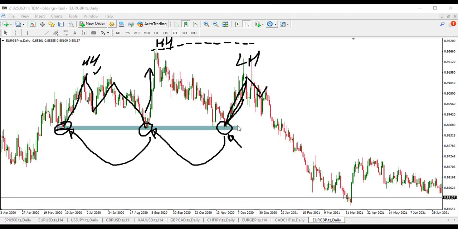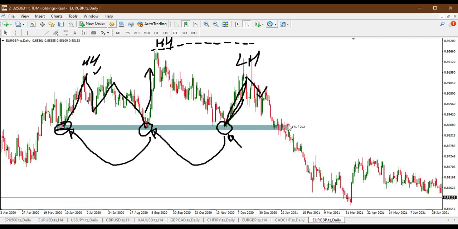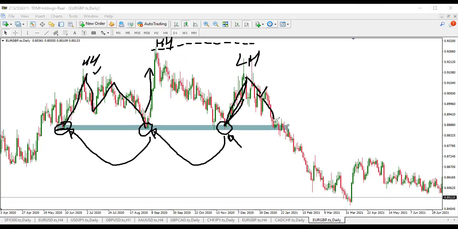Cool. Now let's take it forward. Now the market comes back to the zone. This is where the market is now. You're going to take a look at the previous reaction. So it's always the previous reaction. Now, previously, what happened? The market did go up, but it failed to make a higher high. So here we are seeing a steady decline in price.